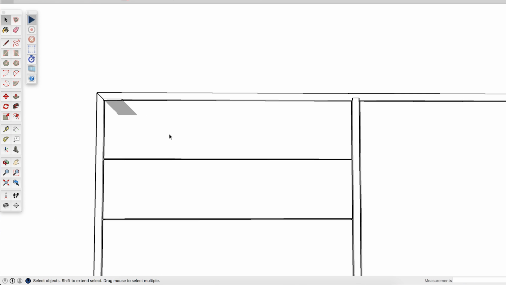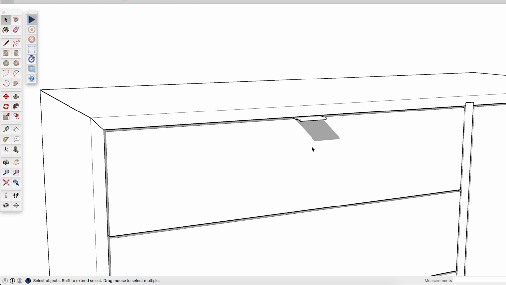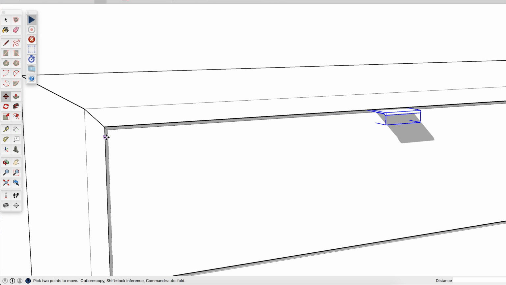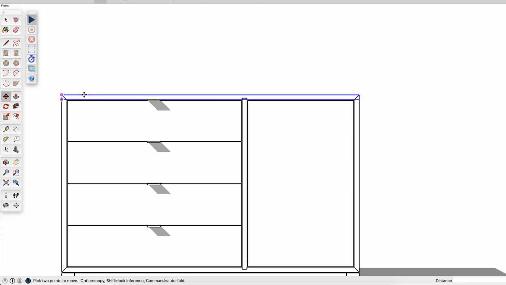So now we got to figure out where we want to place these, and you could do this later on in the build. But for now, I'm going to just put these guys dead center and see how I feel about them. So I'm going to copy it from one side to the other and then just hit divide by 2, and that'll put one of them right in the center. I can delete these two. And then I'm going to copy them down onto each drawer face by referencing the corner. Okay, so we have those ones.